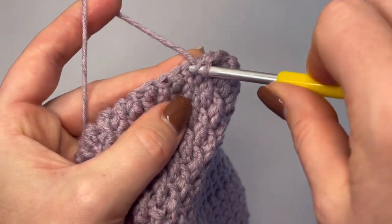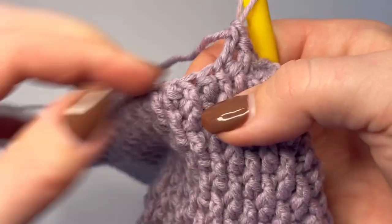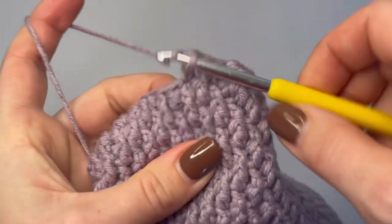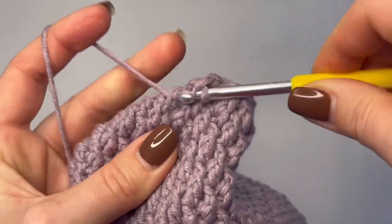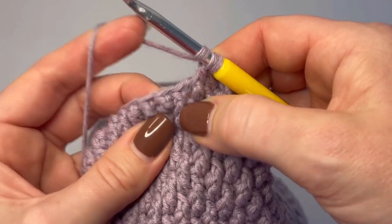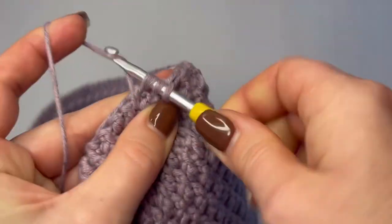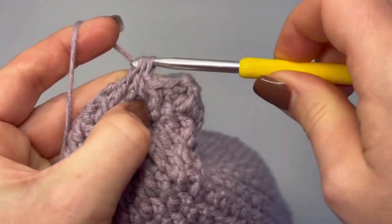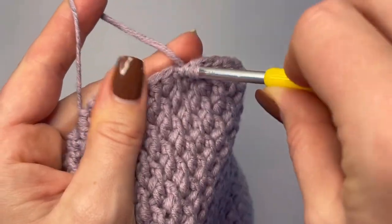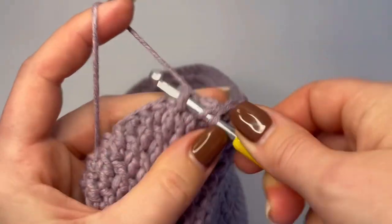Next double crochet. And this is series what you have to repeat. So now we are going to decrease again. So I have decreased and now I have to make double crochet, front post, double crochet and double crochet and then decrease again. And you will continue working like this all the way around.